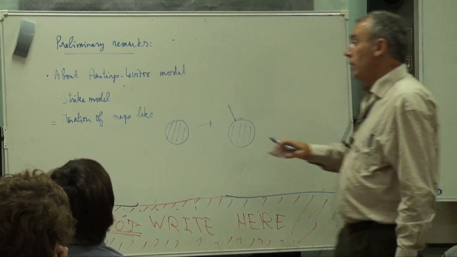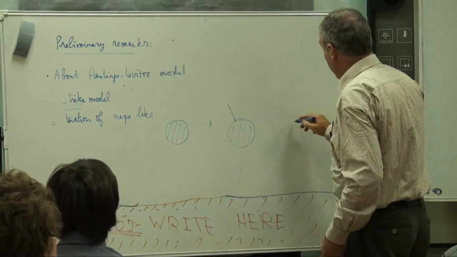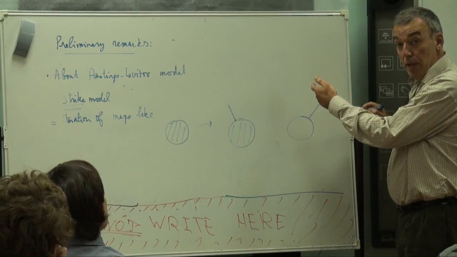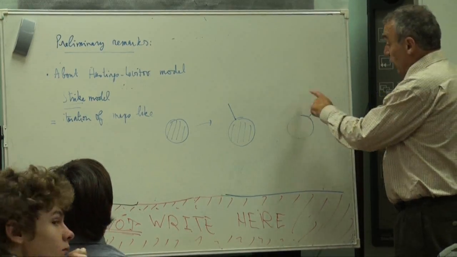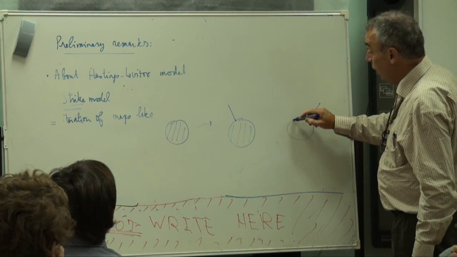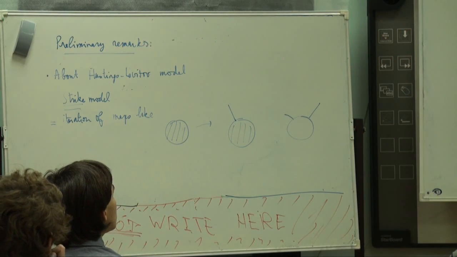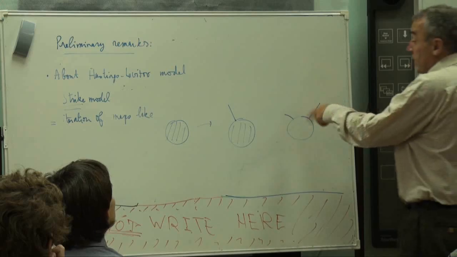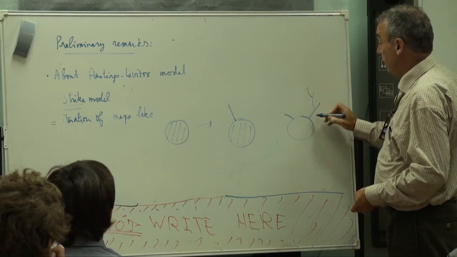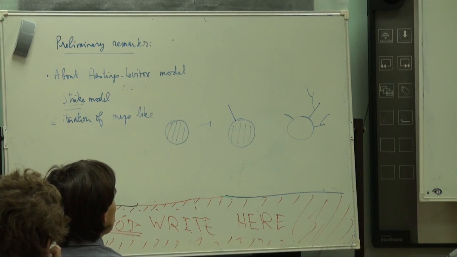So this is the so-called strike model, because when you iterate such a thing, at the first step you get that, and then the next step you will add an object which will be an external ray. So if the external ray is somewhere here, you may have something like this. It's not a straight line anymore, of course, because the domain is not a circle. But then the next time you may choose an external ray starting from here, so you get something like this, and then this, and then this, and then you get the picture. Okay, so this is the strike model.